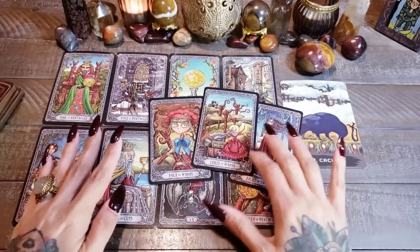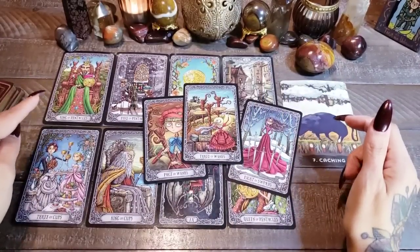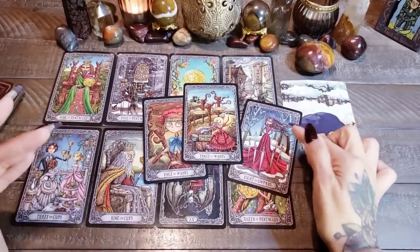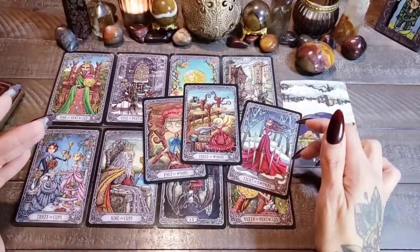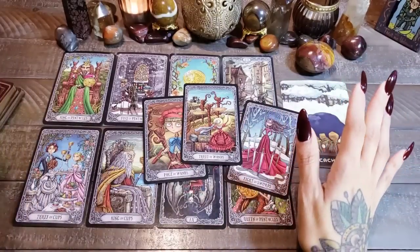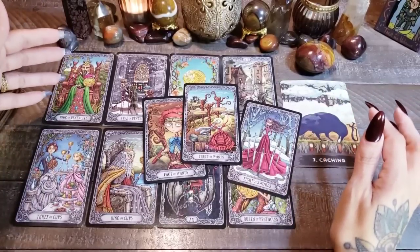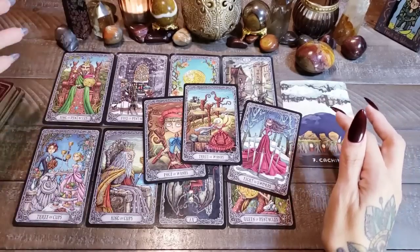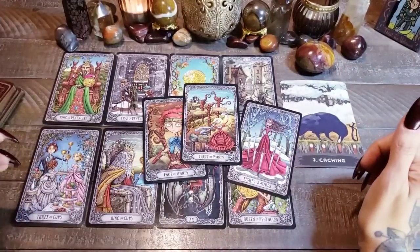But I feel like keeping the mindset of the King of Pentacles is going to help guide you through this transition, this process, because this keeps us stuck, this Eight of Swords, the negative thinking, worst case scenario, you know, I'm not going to be able to make it through this and stuff like that. Instead of thinking in the money mindset like the King of Pentacles does, he knows that there's risks involved with making change or leveling up, bossing up in terms of where you're at in your career field.